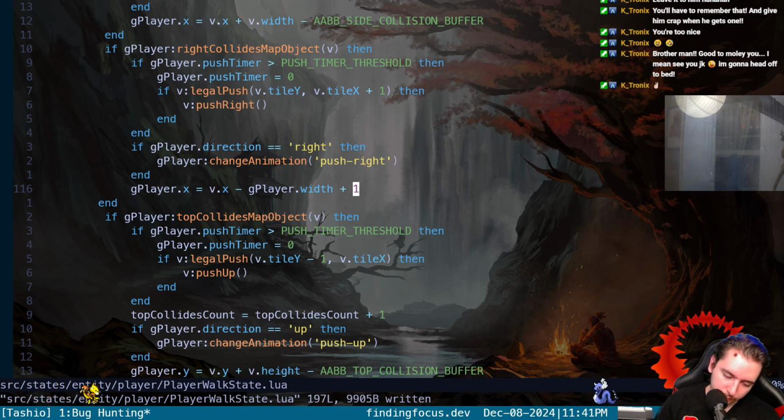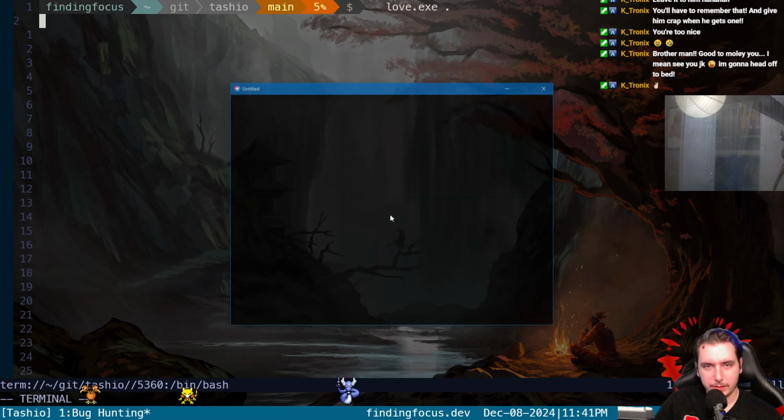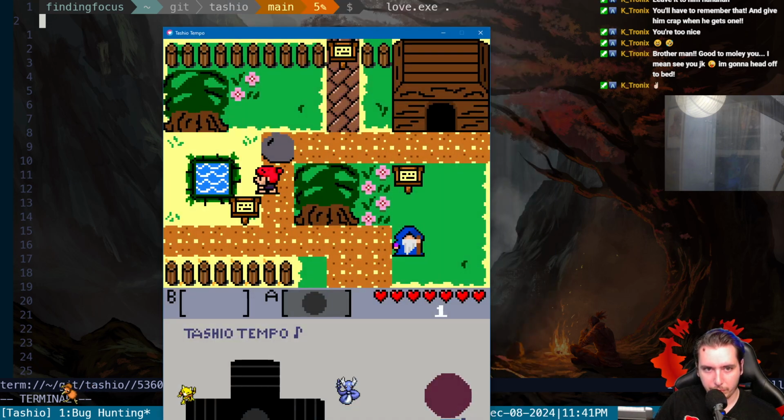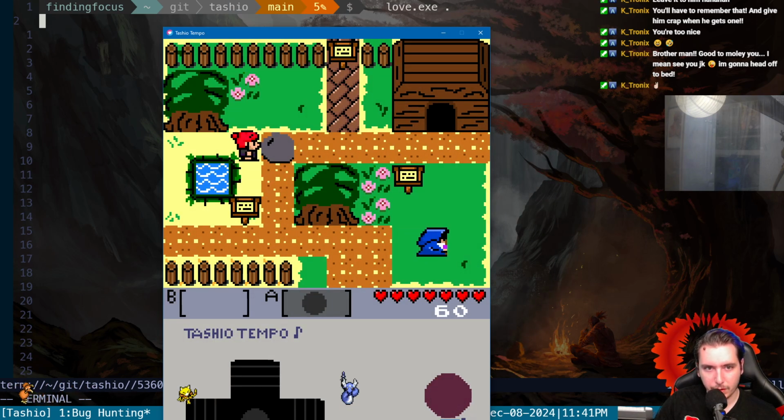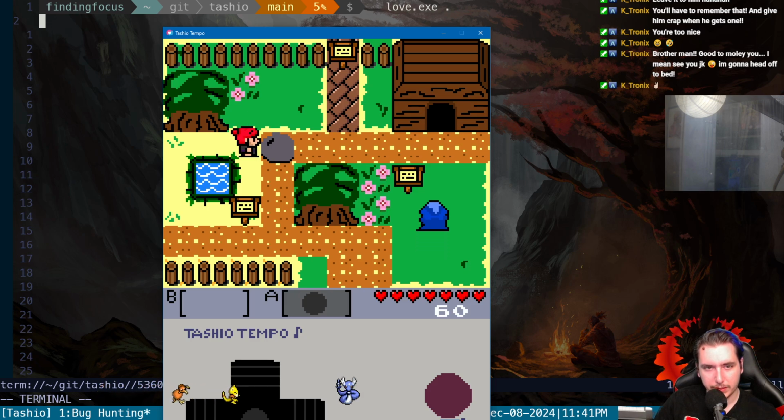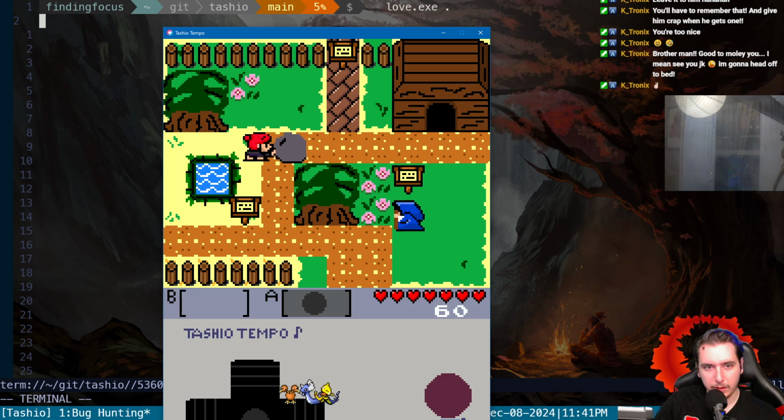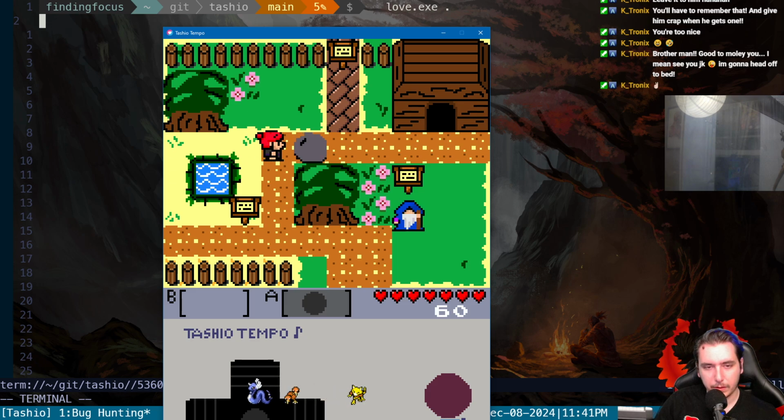I don't know. If we do the +1, then it's correct in the sense that when we push it, our hands go 1 pixel into it. See that? Like our hands go 1 pixel into it. But if we, wow.